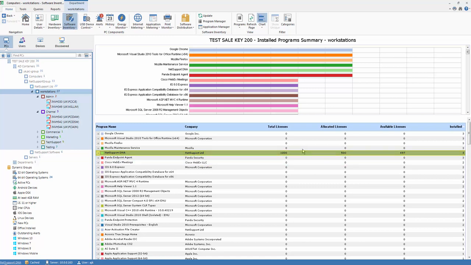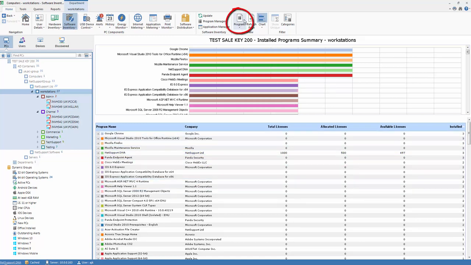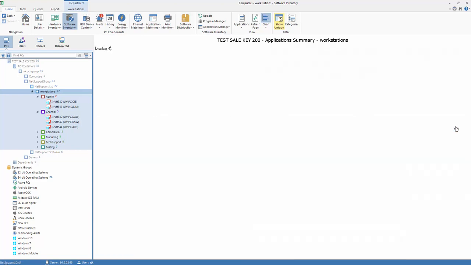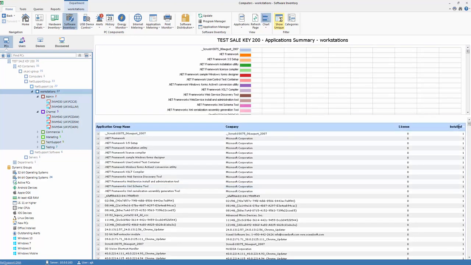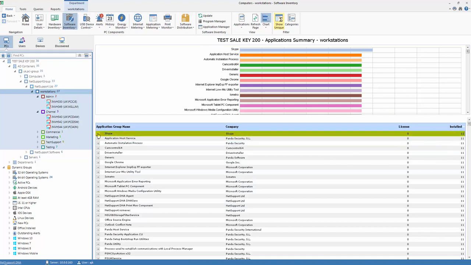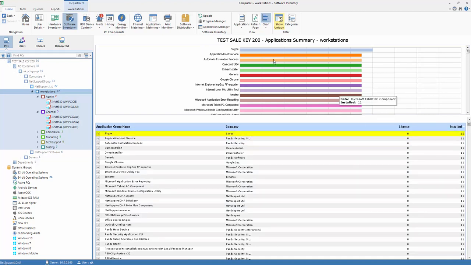Now, as we've seen with each of the components in NetSupport DNA, this summary view is controlled by our view menu here, and at the current time we're choosing to see programs that have been installed. We could switch to an application view to see all applications that have been installed on the enterprise, and of course we can search to suit our requirements. In this case we can search to see the least or the most installed. In this case Skype, there are 12 copies installed on the network.